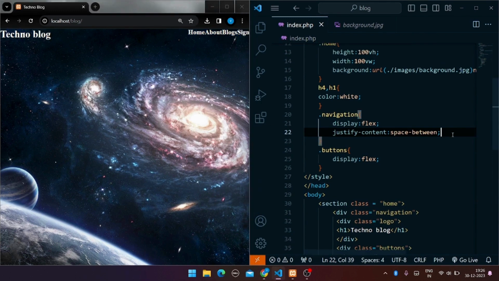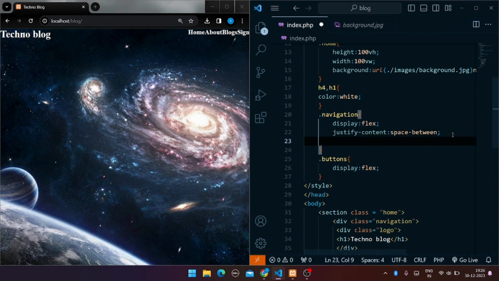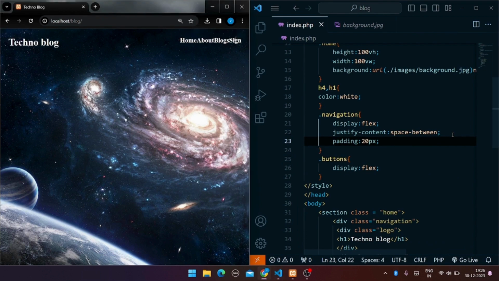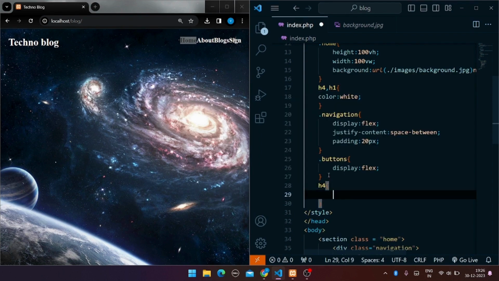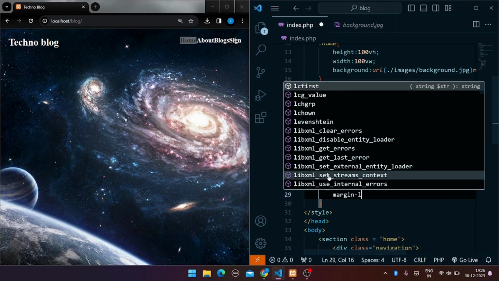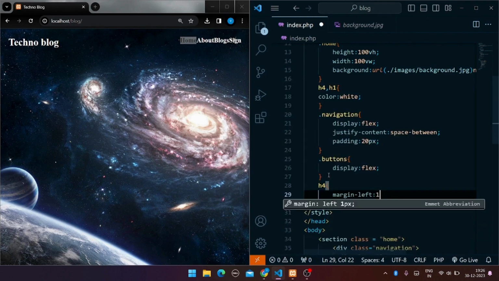So in this navigation style, we are going to just give it some padding of, let's say, 20 pixels. Okay, and we are also going to give some gap between these buttons. So we are going to simply target h4 and do margin left 10 pixels.